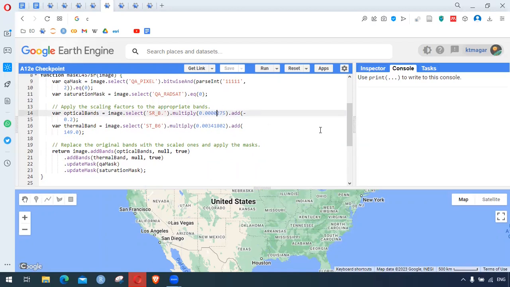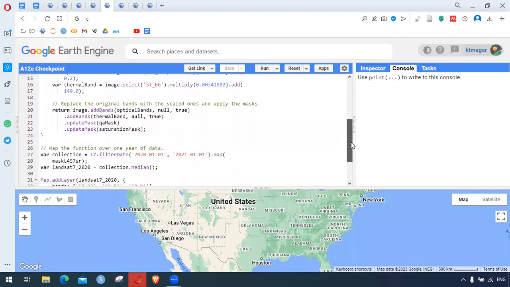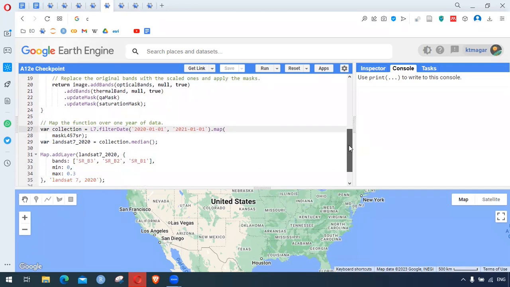This is to apply the scale factors for the bands. This example uses Landsat 7. The image has been filtered in this case for the year 2020, and then the cloud masking function has been mapped.